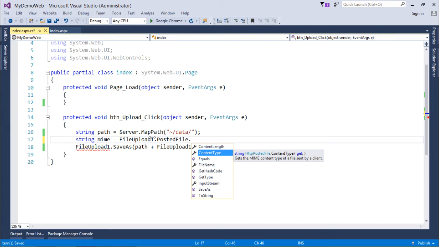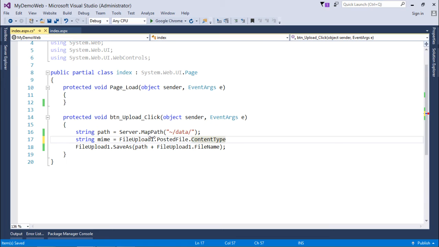This content type will return the MIME of the particular type, or if you want to validate the upload on the basis of the size of the file, like somewhere you would have seen maximum image size 5 MB will be uploaded. So if you want to put the restriction of that type, you can simply go for content length, which will return an integer which will be the bytes. So later you can convert that byte into kilobytes, megabytes as per your requirement. Here I'm going to validate on the basis of the type.